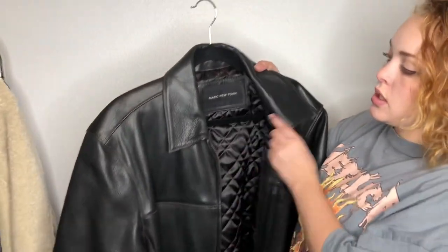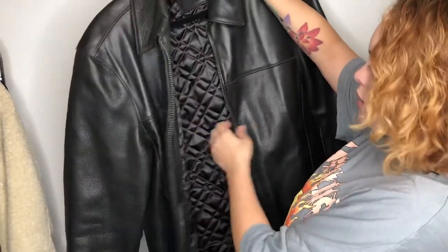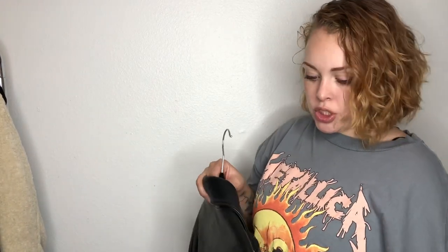This next piece is from the bins but because it's so heavy I actually paid for it individually — five dollars, which is actually cheaper than it would have been by weight at $1.49 a pound. It's a Marc New York size large genuine leather jacket with giant pockets and two inside pockets as well. I've seen a few of these listed for over $200. I'm not sure that's realistic, but my thought was: if I paid five dollars and some are listed over $200, even if I list mine at half that and sell it quickly I'll be happy — because it's pretty bulky and I don't really want to hang on to it for long.